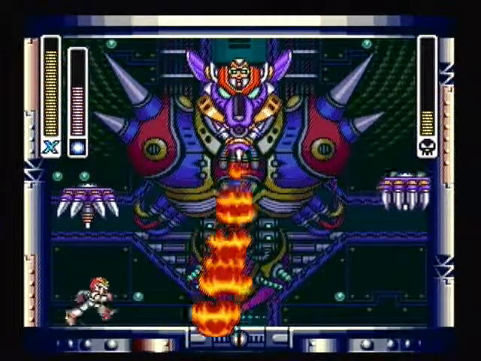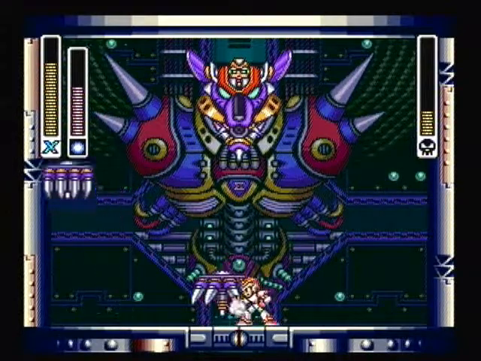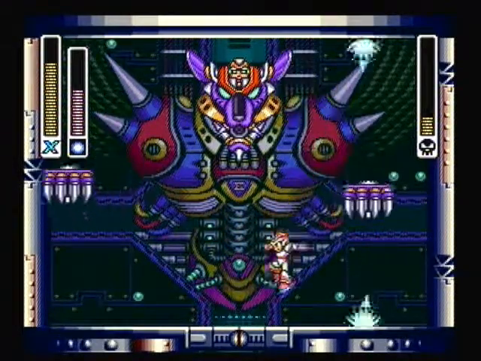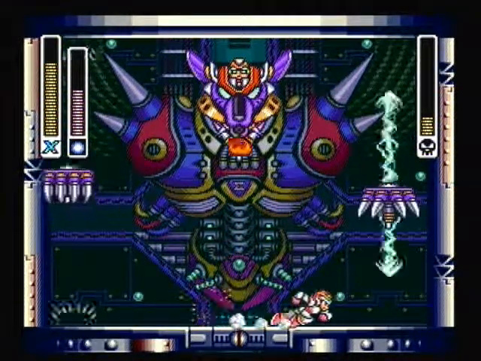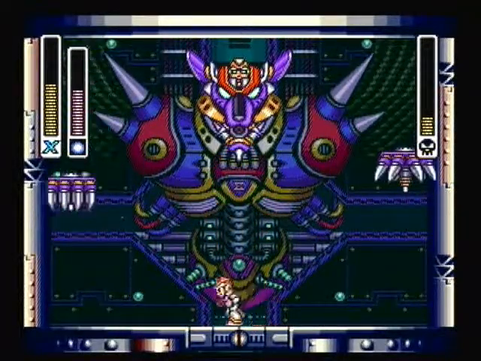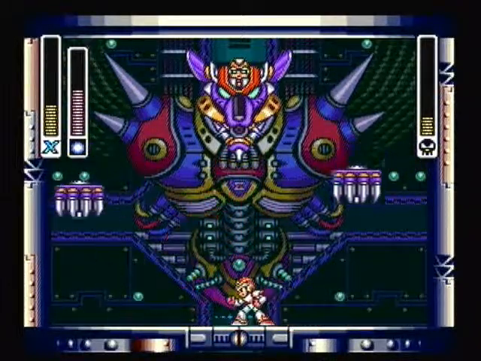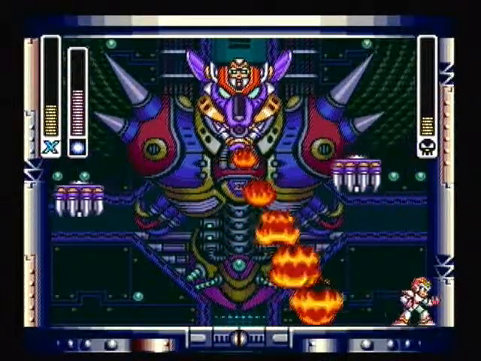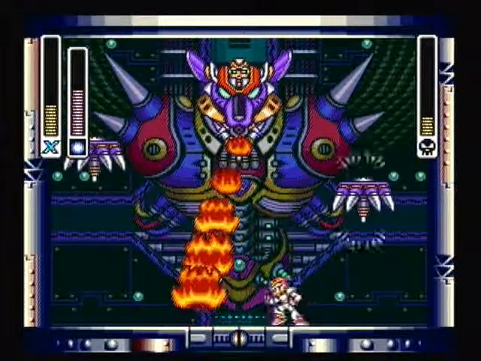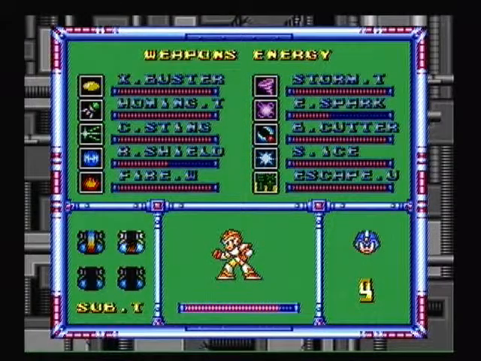Now, oh gosh, that was close. I'm not entirely sure if he's weak to the X-Buster or not. I want to say that the only weapon that can even possibly damage him is, okay, he's just gonna spam that now, is he? Is the Rolling Shield. And time for another sub-tank.